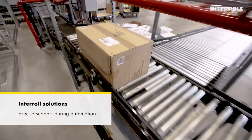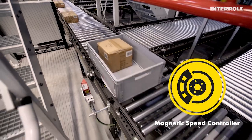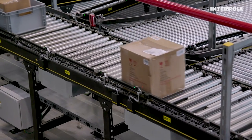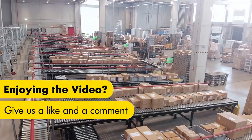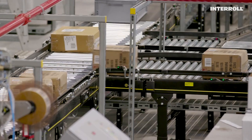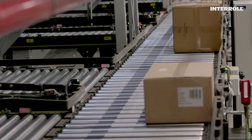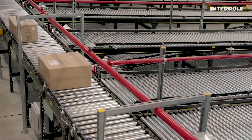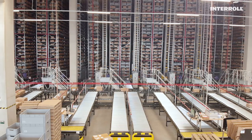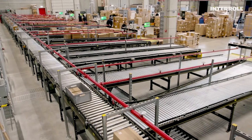The Interroll MCP also makes easy work of height differences, thanks to belt conveyors, inclined roller conveyors and the magnetic speed controller, MSC 50. Automation helps to minimize human error, increase throughput and take services to the next level. Should processes change in the future, Bolze is now in a position to react quickly and flexibly. An important aim for us was to make shorter order throughput times possible for our customers. Our goal is that our customers can access our products so quickly that it almost feels as though the items were coming from their own warehouse.